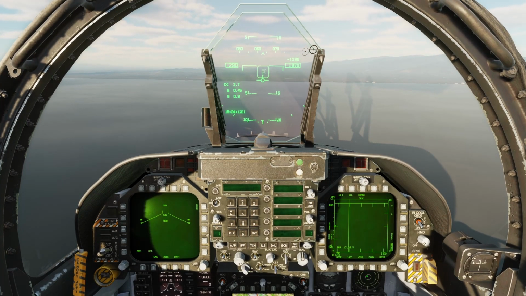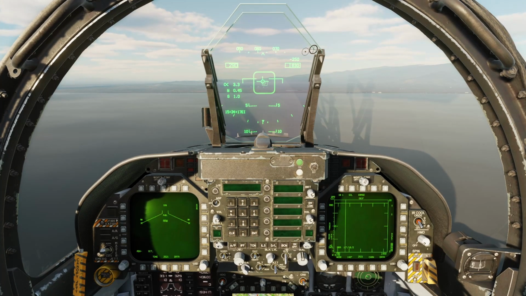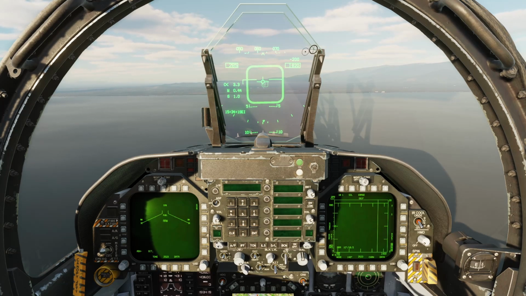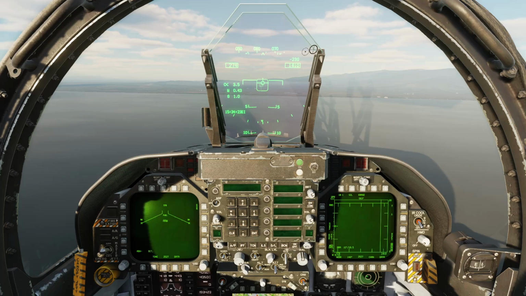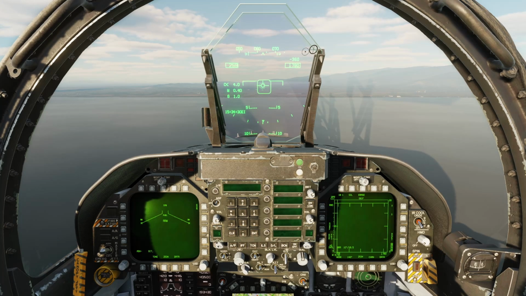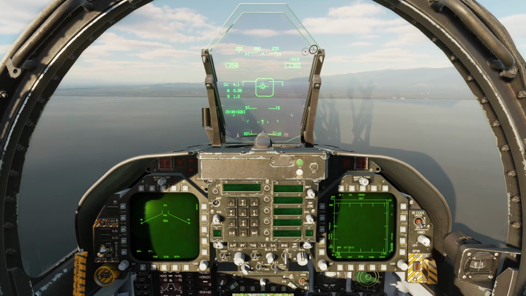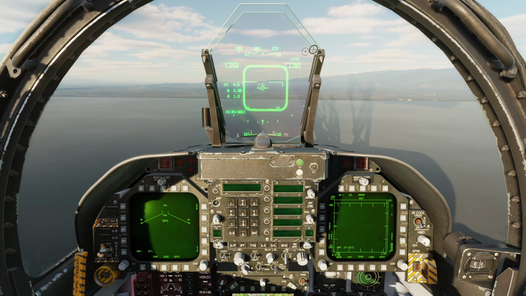Okay, so we're supposed to reduce to idle. I have my pitch trim for both vertical and pitch and roll. There we go. It is set to my hat switch on my right on my stick. Being below 250 knots, go ahead and lower your landing gear and drop the flaps to full.